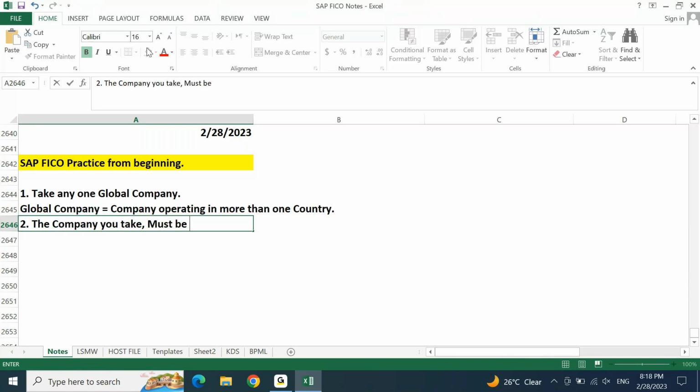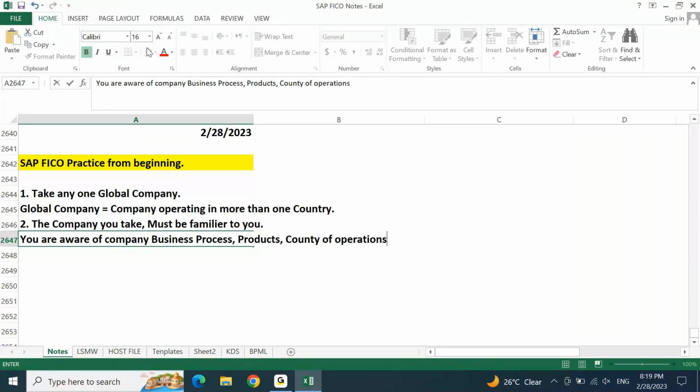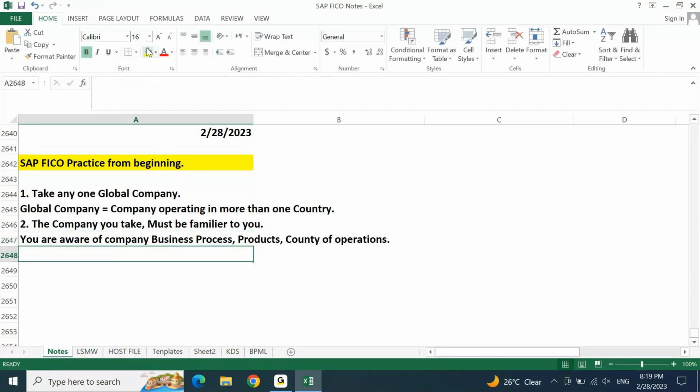The company you take must be familiar to you. You must be aware of the company's business, process, products, and countries of operations. You must know what the company's business process is, what its products are, and in which countries they are operating.